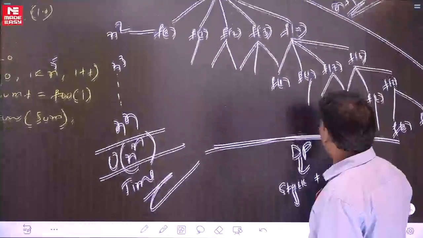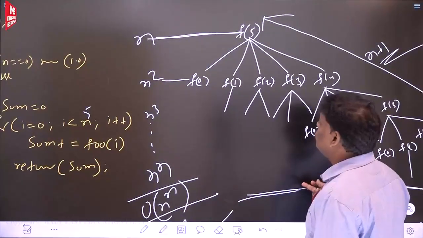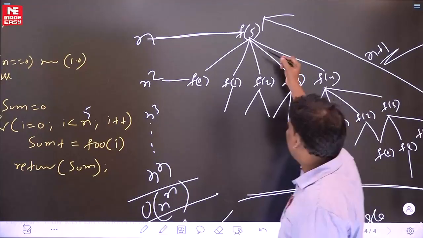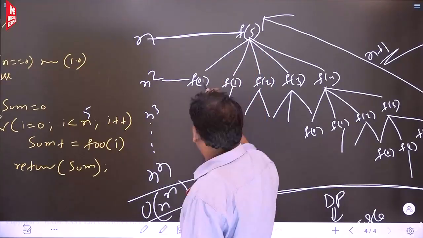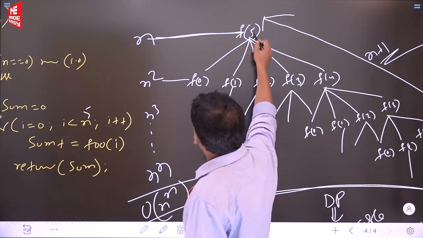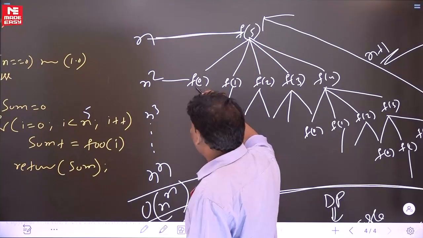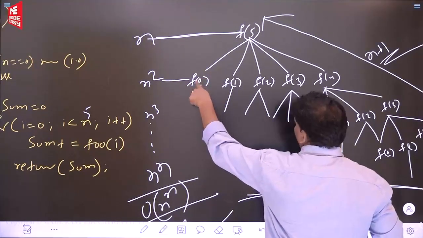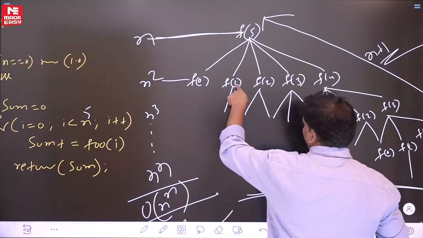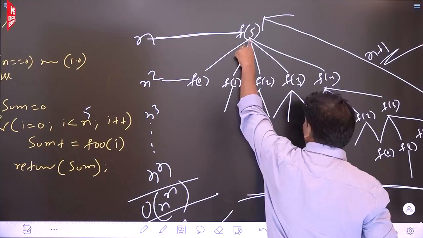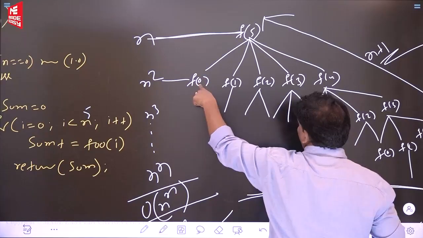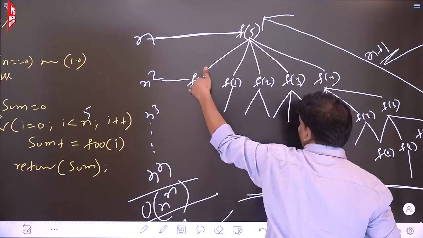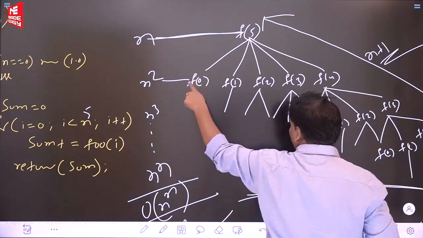In the case of dynamic programming, what will happen? As soon as you compute, you store, so you can reuse it. Let's check here. F of 5 will call f of 0. F of 0 doesn't call anyone. When you complete this one, then you will go here. First f of 5 is called, it is pushed on the stack. Next f of 0 is called, it is pushed on the stack. Because it does not depend upon anyone, it completes. Until now, what is the stack size? 2.